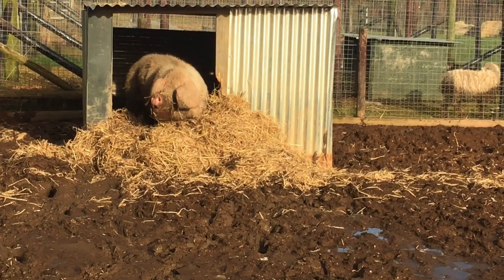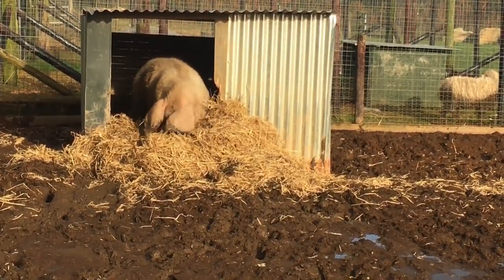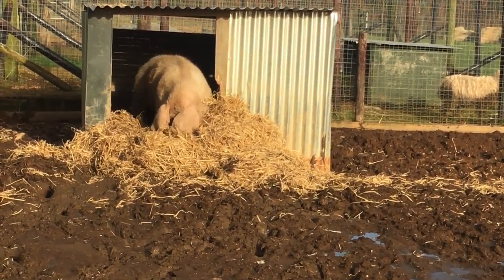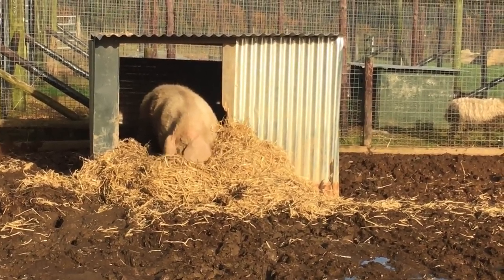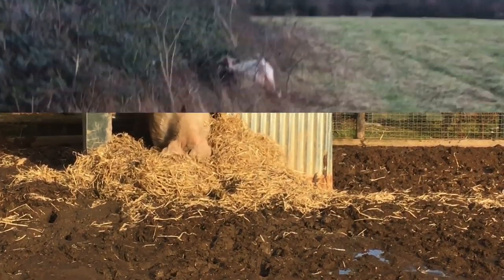So we've probably gone a bit OTT on the straw, but we want to make sure he's nice and clean. And he's got something nice and soft and comfortable to lie on, really. See how he does in the next couple of days. So one short from the founder.